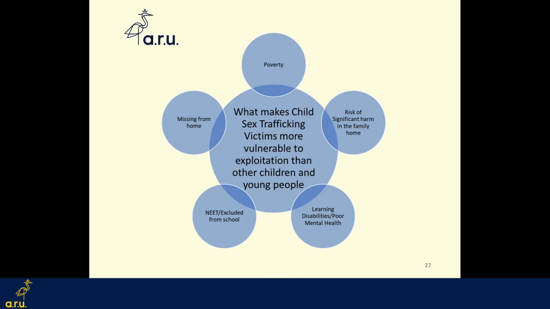So if there are indications that children are suffering from these 5 elements, then they're more likely to be trafficked for sex or exploited for other means, let's say county lines or other forms of child exploitation. These effects extend into adult life, and this is one of the things I look at when I look at policies that governments and local authorities form. I talk about prevention, how we should be investing in young people. The more we invest in young people and they get through to adulthood with that stability, the better chance they will enter adulthood in a more positive frame.